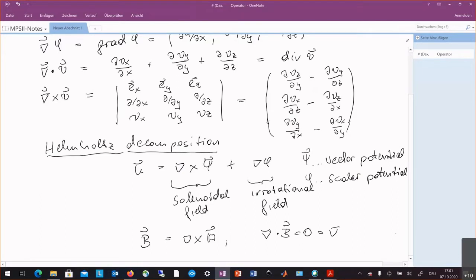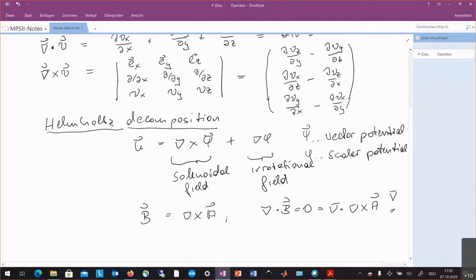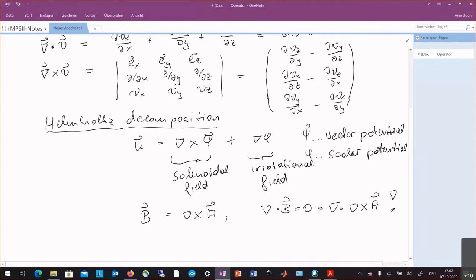So you see how important it is in this sense to have this Helmholtz decomposition. And we have a magnetic field, and that was an addition done by Maxwell, that the divergence is really 0. We have no sources for the magnetic field, so no charges for the magnetic field. On the other hand, we will see the electric field. The electrostatic field is a pure irrotational field, but the general electric field has an irrotational part and a solenoidal part.